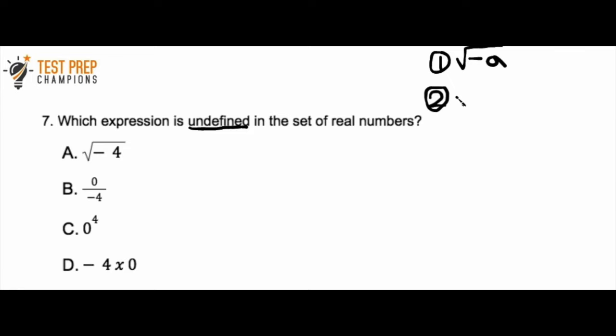And the other case that you'll want to remember here is that you can never divide by 0. It doesn't matter what number you put up here. Again, A could be any number. It could be 1,000, 99, 1, 2, 3. Whatever number you put in here, you can never divide by 0. And you can check your calculator right now. You can put in any number. Try 9 divided by 0. Your calculator is going to give you an error message. So if you ever see either of these things, either a negative number under the square root or dividing by 0, know that the expression is going to be undefined.